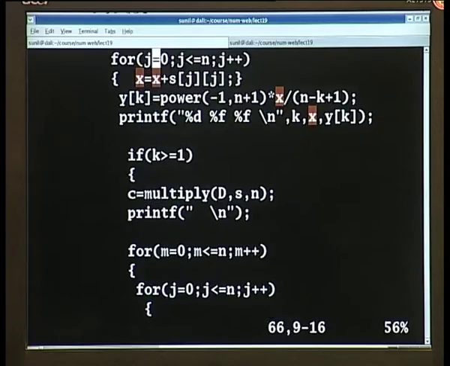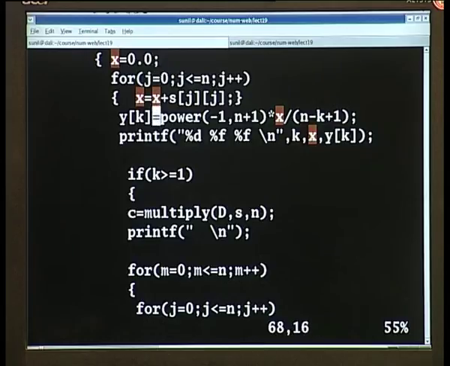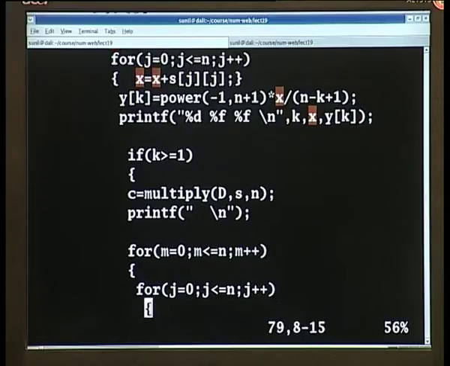So I am trying to also use the elements which we learned in programming here. Okay, so we have just constructed the trace of this matrix, right, which will be divided by n minus k plus 1, which is the I. Okay, that is 1 right now. Okay, and I just printed that out. You saw that it has been printed out. And now we go into the case where k is greater than or equal to 1, that is in this case. Okay, then we will go here.